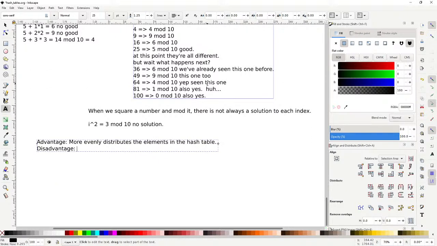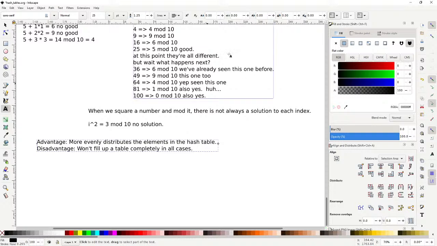So the joke is, I'm just kind of joking that you don't really have to know that much about quadratic reciprocity. All you have to know about it is that it won't fill up a table completely in all cases, right? And the reason why it won't fill up a table in all cases is because there are some numbers where there's no way to get there by a square.